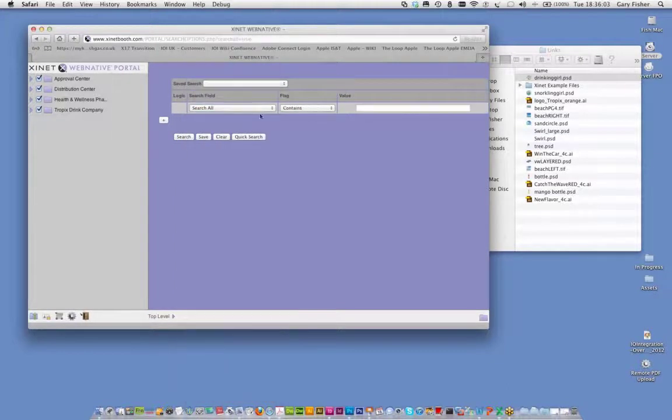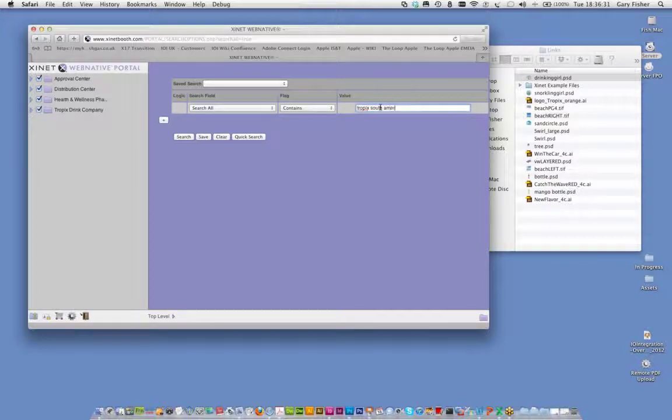So what I'm going to do, I'm actually going to do a pretty different search here. I'm going to do a search all. Now, anyone in the call that deals with Xinet on a daily basis in version 16, you will know that if you did a search all today, that would probably put the fear of God into you, because it will take an incredible amount of time, as it will search the entire Xinet database and make it very slow for all of the other users that are logged on. So I'm going to go ahead and do that.